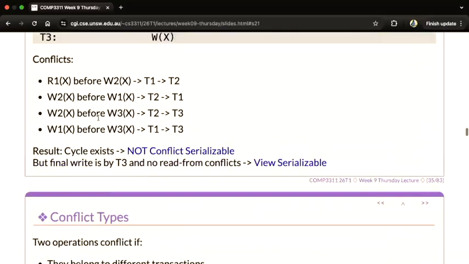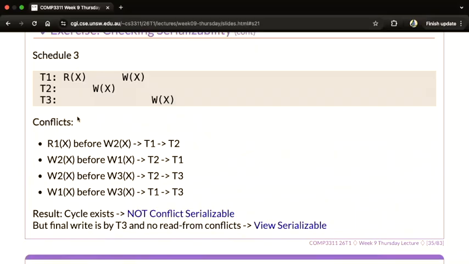And this is a slightly harder example because it has three transactions. Also, this is not conflict serializable. So if it's not conflict serializable, we need to go ahead and check whether it is view serializable. So first, you need to check. You can imagine there are three nodes here, and for the first transaction, read on X precedes the other writes. So there is an edge from T1 to T2, and then T1 to T3. And also for T2 and T3, write and write. So T2 precedes T3 as well.